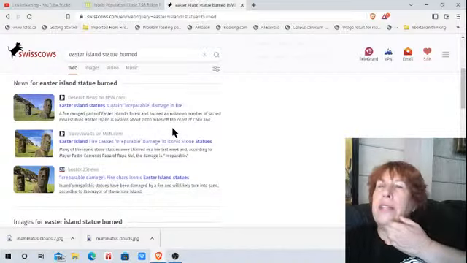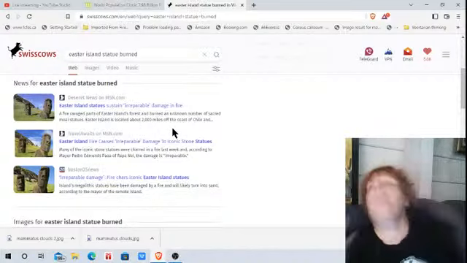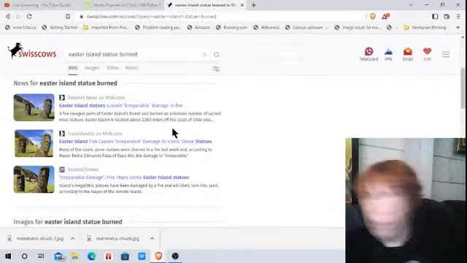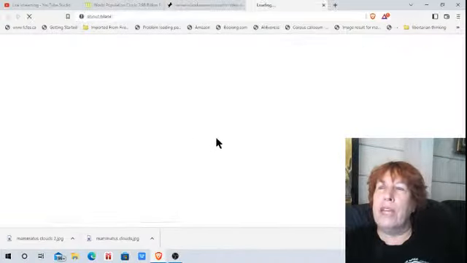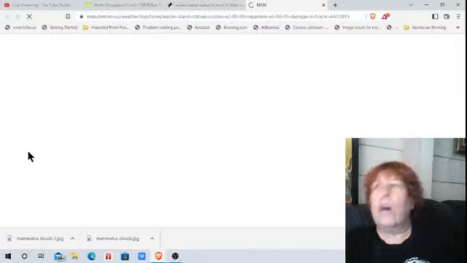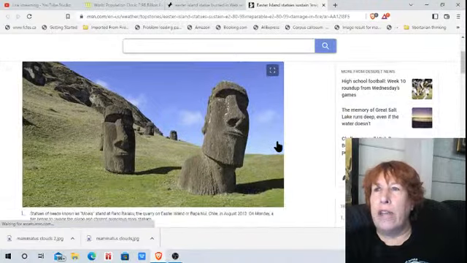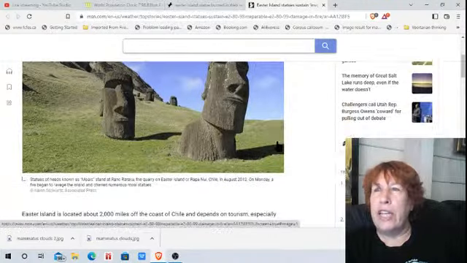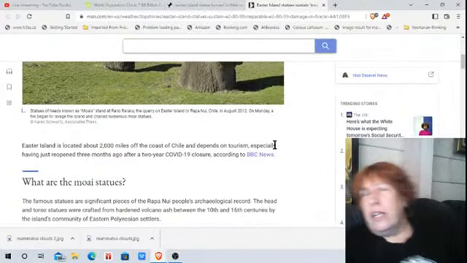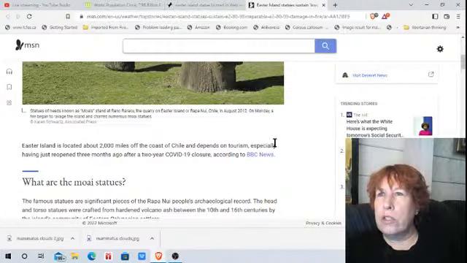Now, granted, they could have brought the trees back since people live on the island now, but I have never seen a moai in a forest. Of all the images of the island, I have never seen a forest in any of them because they had cut down all the trees.